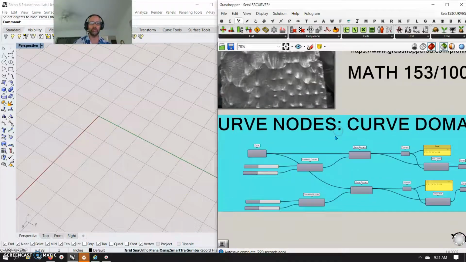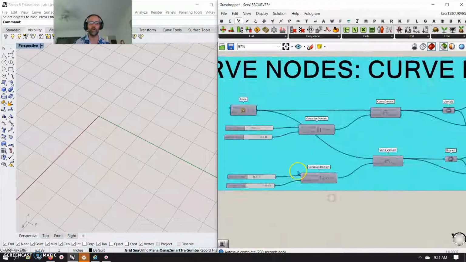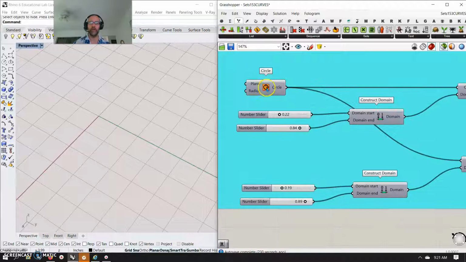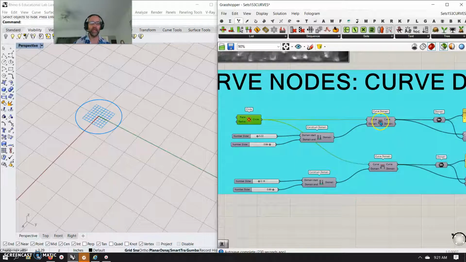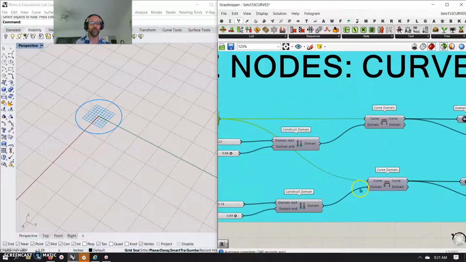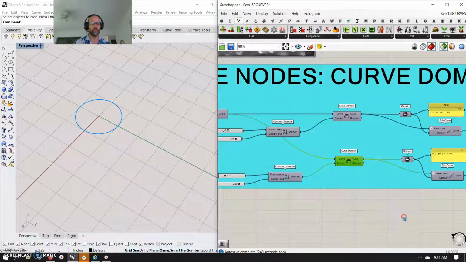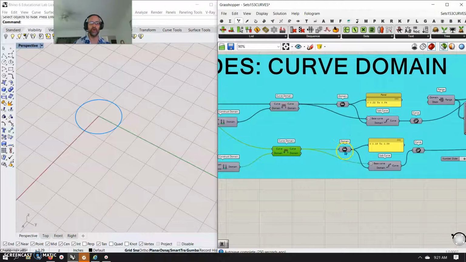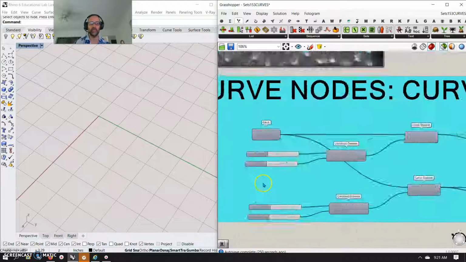Now, I was going in and I said, well, let's just learn another node. And the node I wanted to utilize was curve domain. And I've done things similar to it, but I brought in a circle. I put it through the curve domain, which allowed me to create a domain that's reparametrized each curve. Now, they start at 0 to 1, so that's fine. I just stayed with that. I guess I could have reparameterized the curves there, but I reparameterized them later on after I drew the domains out of each one, which are basically this data and this data, which are my inputs.